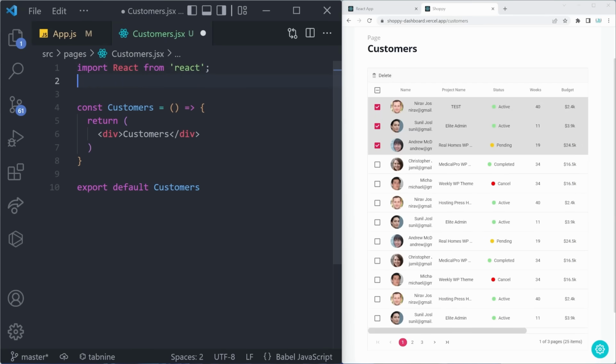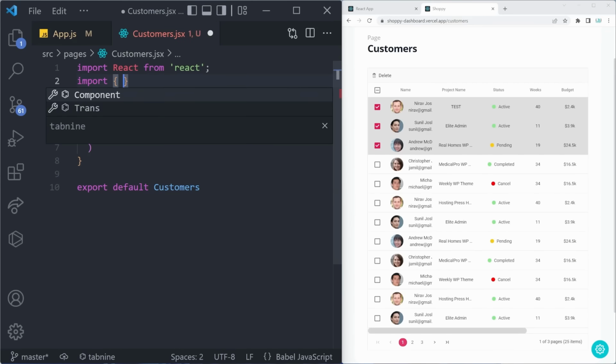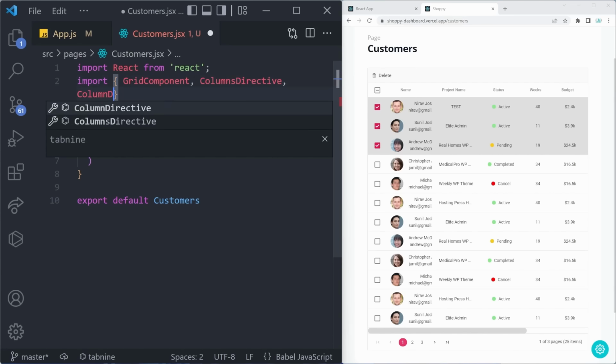Inside of our customers, we can import a grid component like this. We always have a grid. So far, we've been working with a lot of different Syncfusion grids. We're going to have a columns directive, as well as a singular column directive.